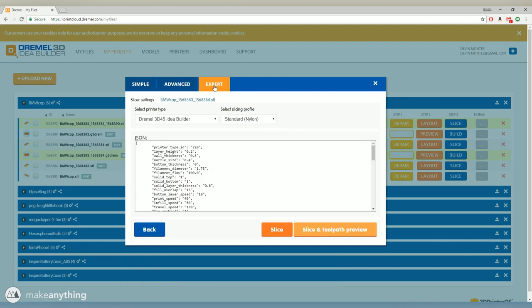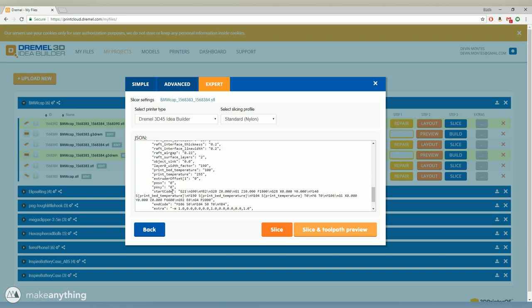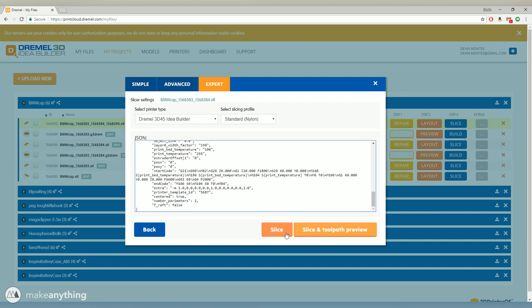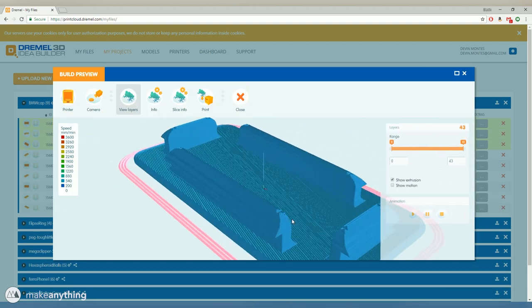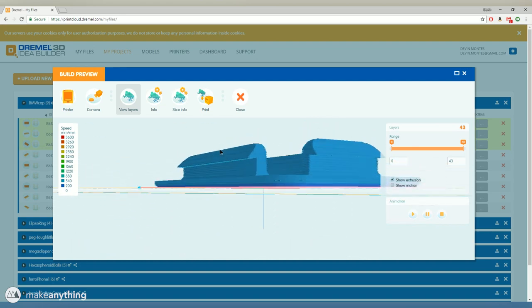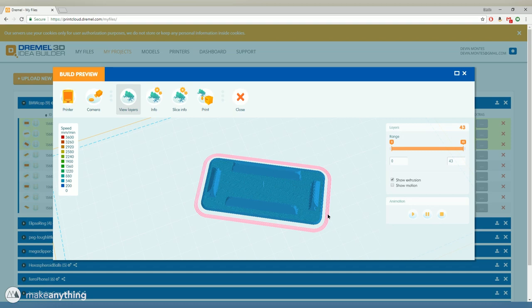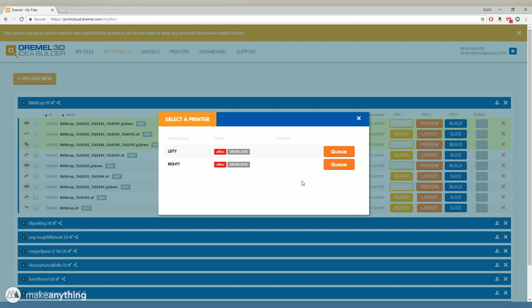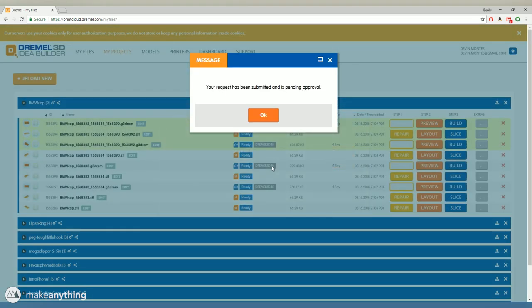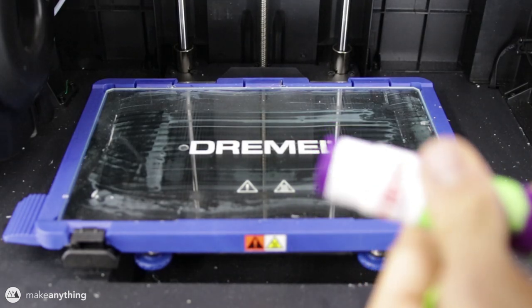For more savvy makers there's an advanced tab which lets you adjust settings common in any slicer, and an expert tab which is basically a text file listing all parameters to change manually. Despite these settings, once I sliced this, no matter what I did I wasn't able to get the slicer to recognize the slight overhang on the tabs — so even though I had support selected it didn't show any supports. It's a convenient way to start printing, but it's not exactly the most powerful or foolproof approach.